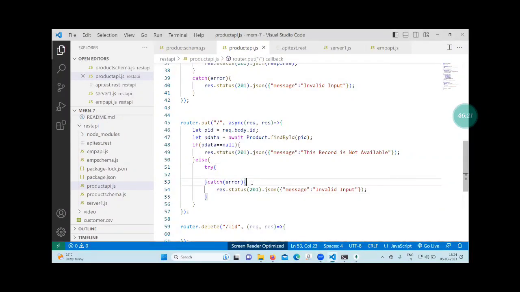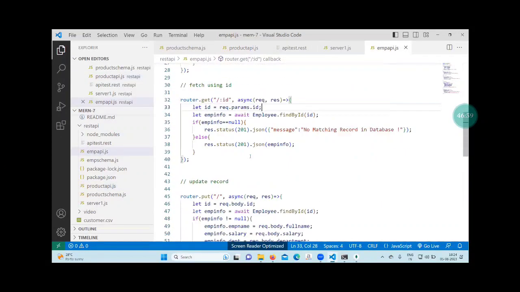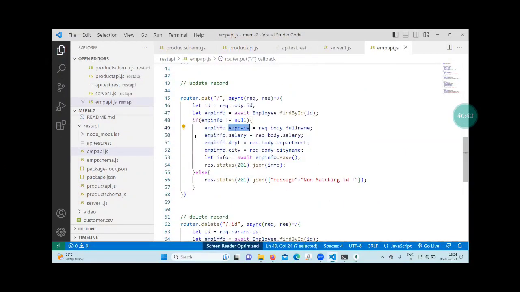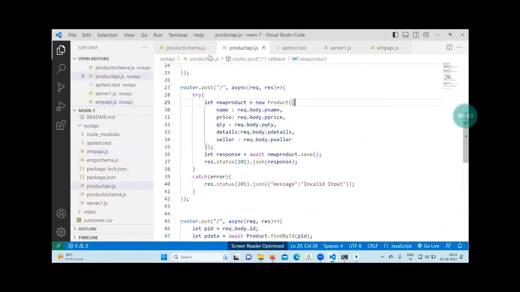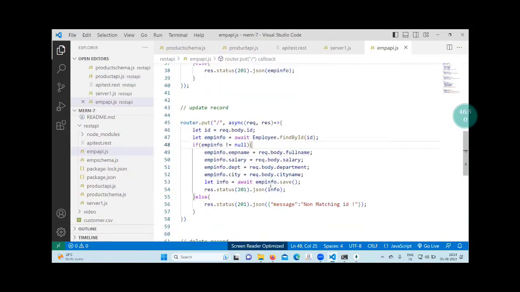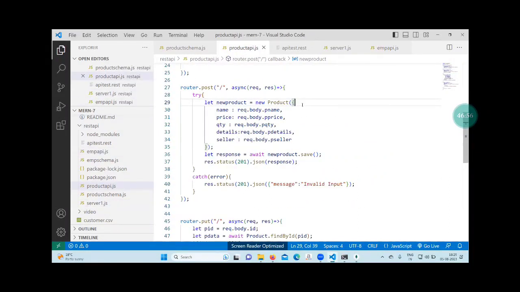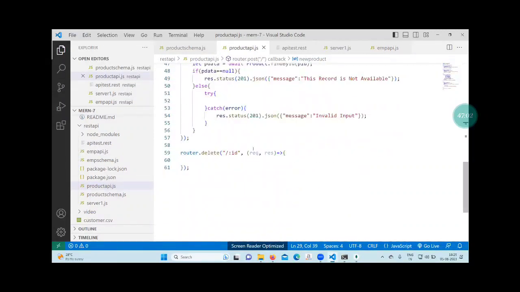Try catch is written. Now under the try, we have to write this code. Which code? We have written here in the post case. In the post case, we have to write this part, and after that again we need to call the save. Okay, so what I will do is, let me see in the previous file how we have updated. We have updated info. Okay, so it's the same thing. Let's come here. info.save we have written. Simple it was. So in try case, we have to check again all the conditions. So let's come down here. Where is the try? Try is here, right?